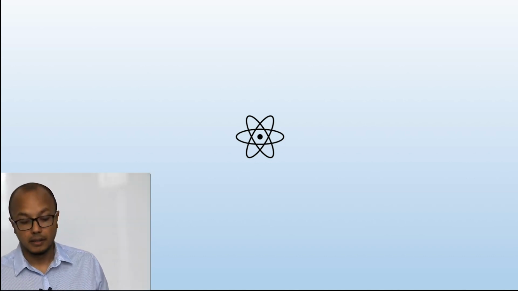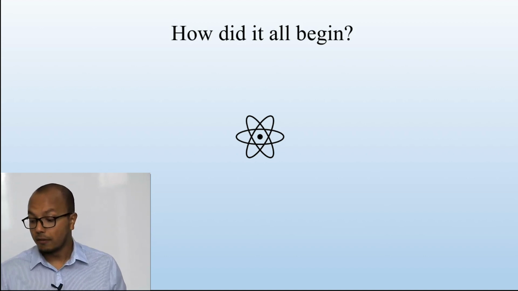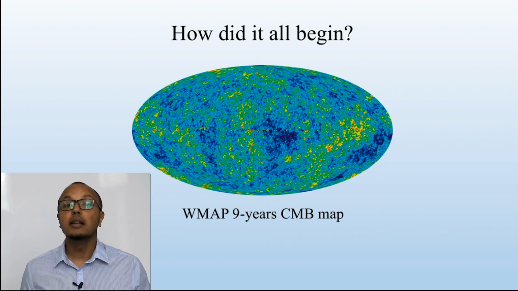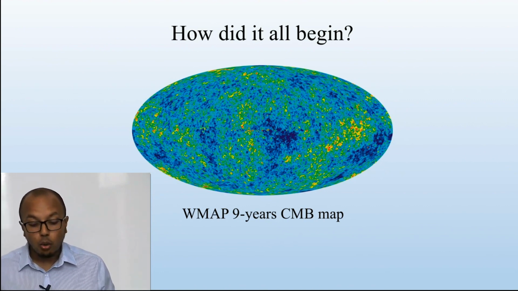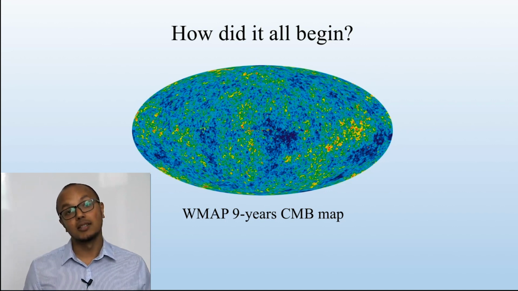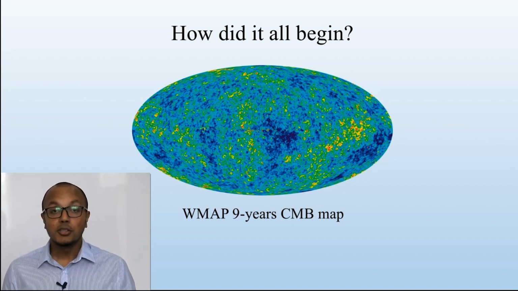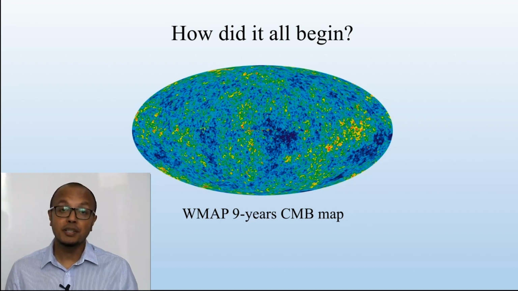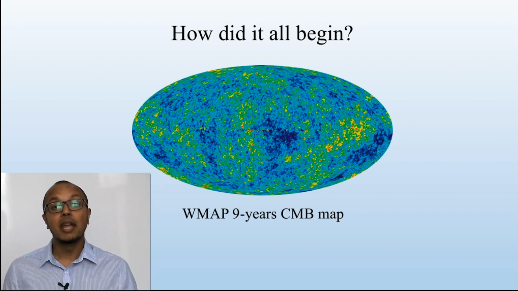The leading theory is a period of exponential expansion called inflation, an early universe that magnified quantum fluctuations to cosmic scale and seeded the large-scale structure formation. What you see here are those fluctuations in the earliest light of the universe called the cosmic microwave background, CMB. This particular map was created after 9 years of survey from the WMAP space satellite.